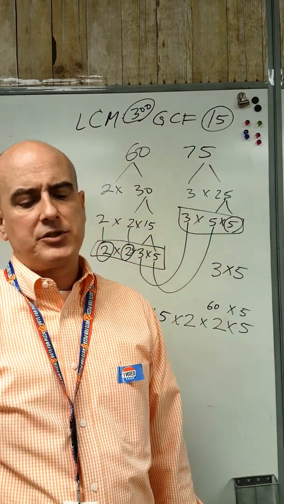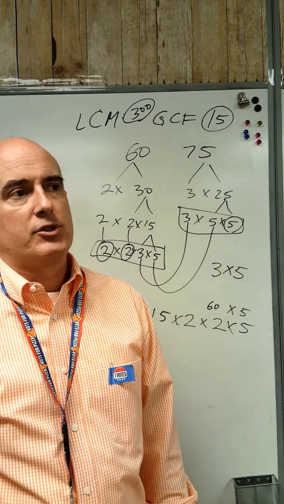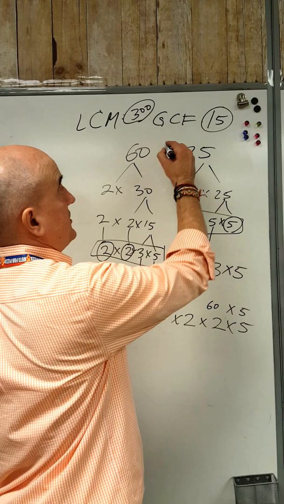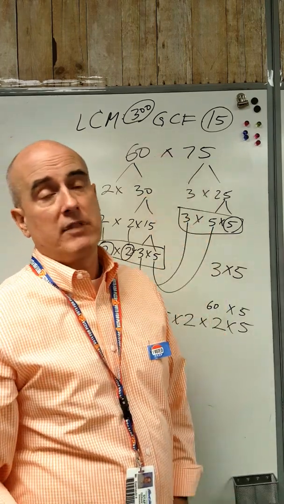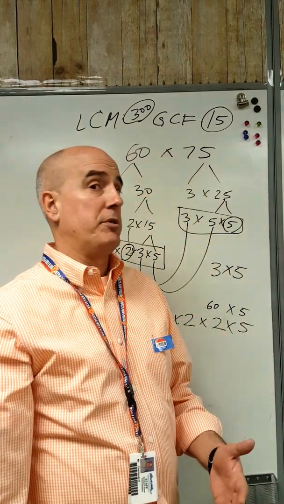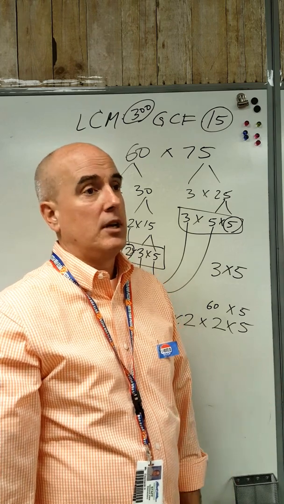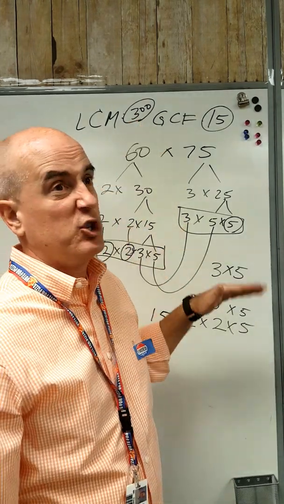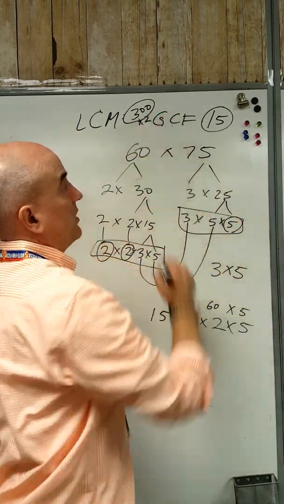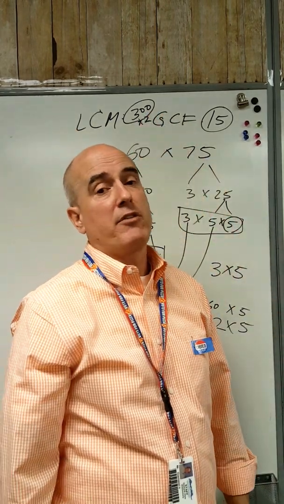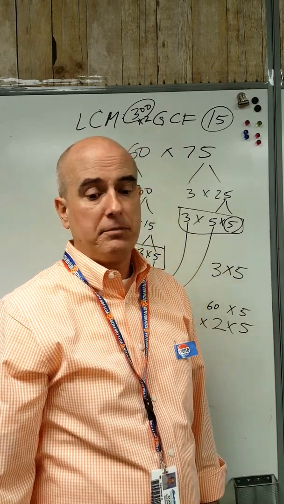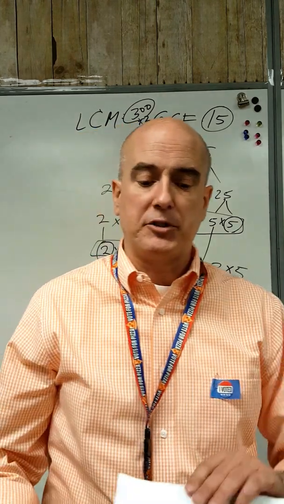Part C says find another common multiple. So this is any other multiple. A common one that kids will find is 60 times 75. That would be a common multiple. That's always going to be a multiple of both numbers. Another one that some people do is they say, well, if 300 is in common between the two, if I multiply that by 2, make it 600, that's still going to be something that they can get to from both as well. So that's another way to look at a common multiple. So more than one right answer is possible.